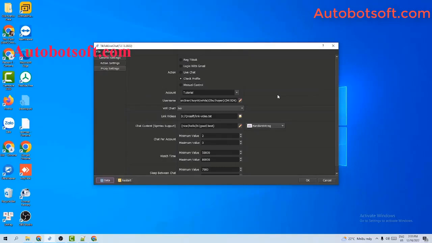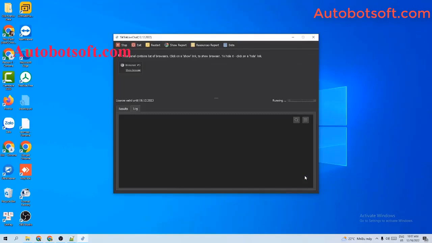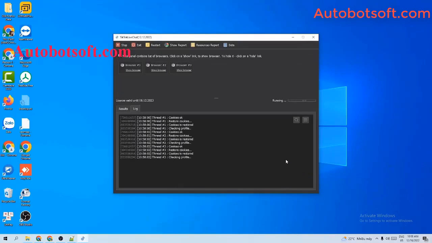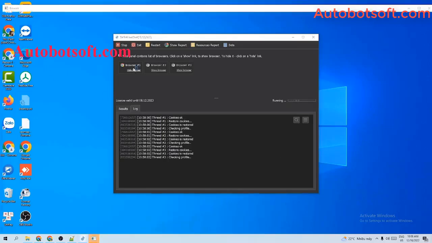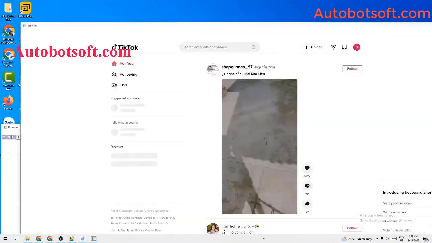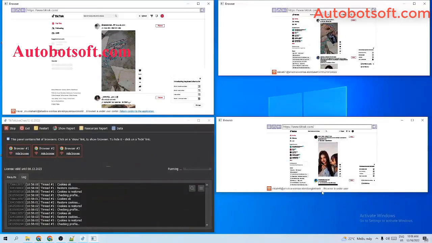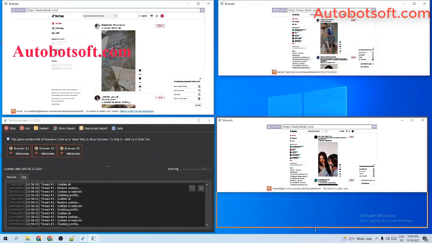Next, you can run manual control by clicking on manual control function at action, and don't forget to select the group that you want to control manually, then click OK. And you can click on show browser to see all the browsers. Now you can control all the browsers manually.